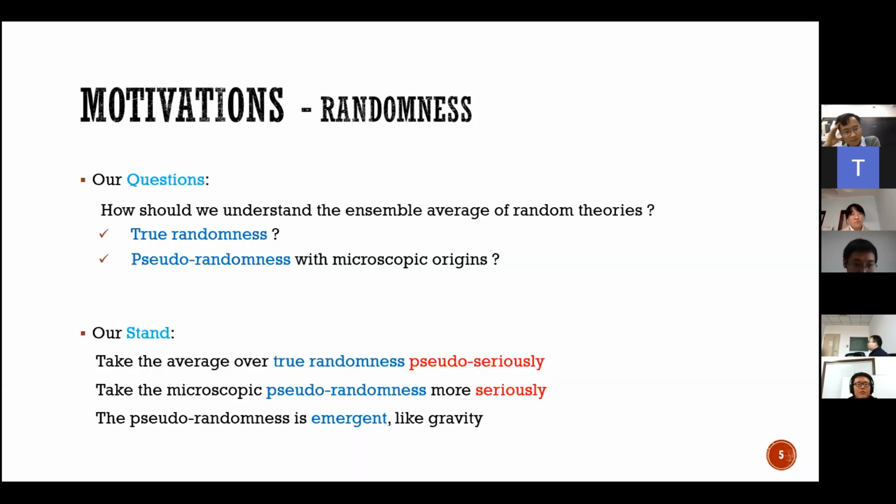But roughly speaking, the simple explanation is that when you deal with a large number of microstates, there's no way to handle them one by one. You have to do some clustering of them into small subcells, and then use some statistical or quantum statistical methods to deal with that. And when there's a statistical property, there is some pseudo-random variable emerging. It's like the previous Marolf and Maxfield example where you have this d, which is not really a random variable, but because you have these distributions, it looks like a random variable. It can be interpreted as a random variable. And I will talk about this in detail in one later example. So maybe we can see if that's clear from that example.